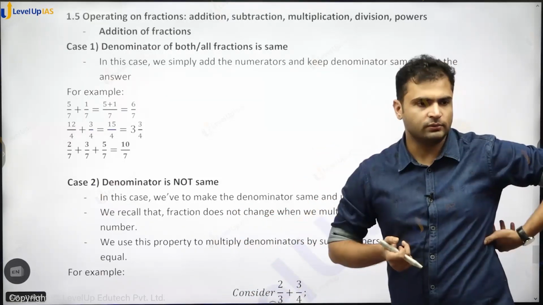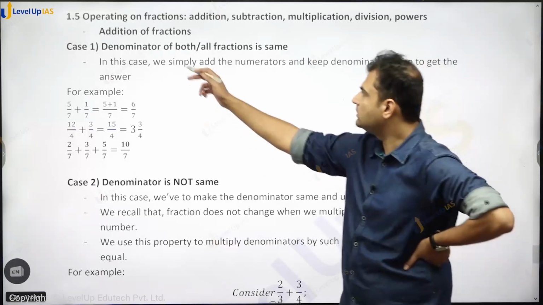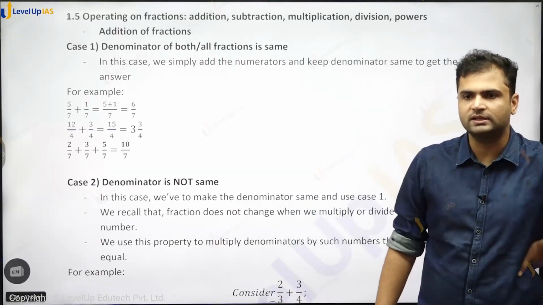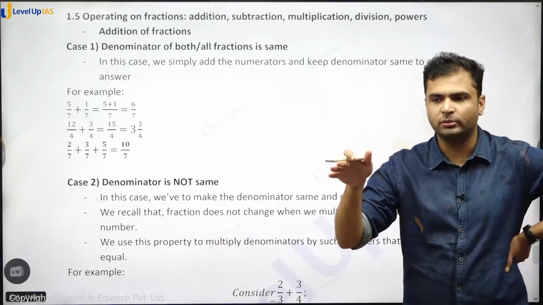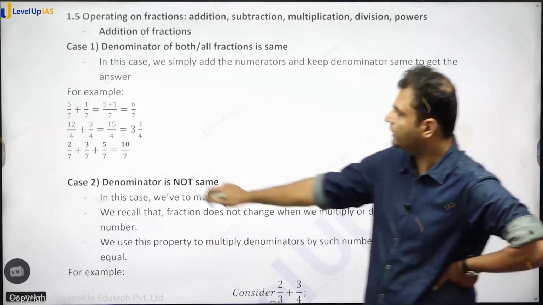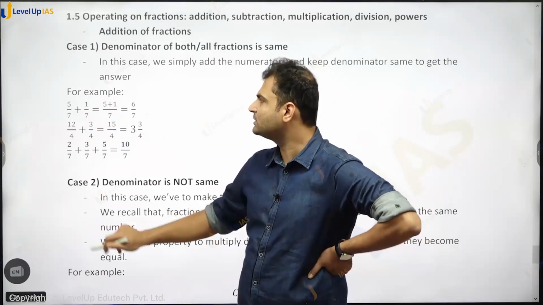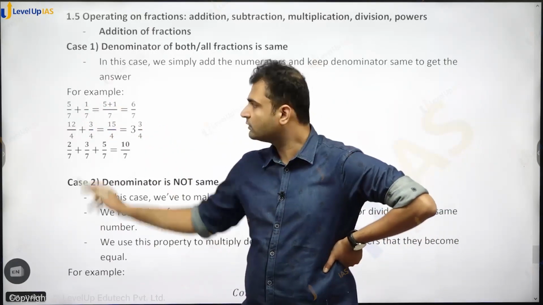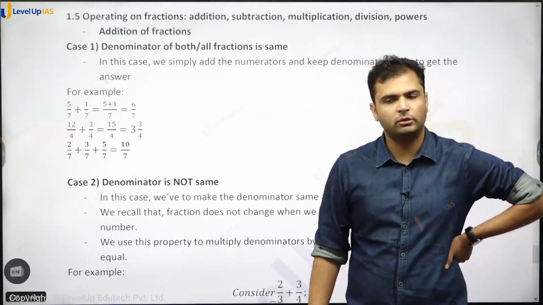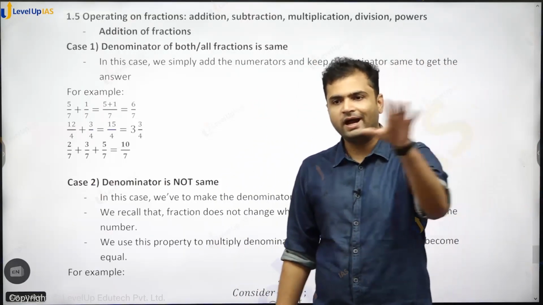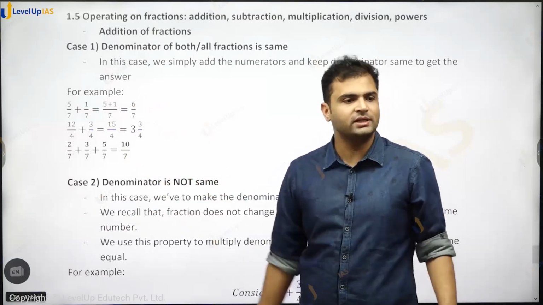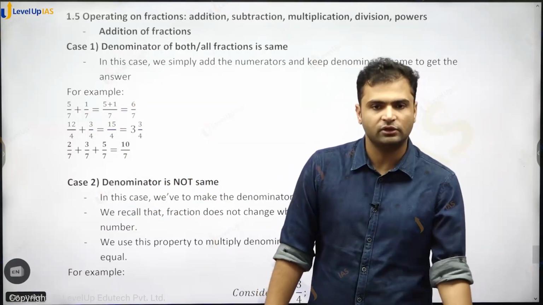एडिशन ऑफ टू फ्रैक्शंस, वहां से स्टार्ट करेंगे। केस इज डिनोमिनेटर ऑफ बोथ द फ्रैक्शंस इज सेम। इफ डिनोमिनेटर ऑफ बोथ द फ्रैक्शंस इज सेम, देन विल जस्ट ऐड द न्यूमरेटर, डिनोमिनेटर एज इट इज रहता है, एंड वी गेट द फ्रैक्शन एडिशन। फॉर एग्जांपल 5/7 plus 1/7 is 5 plus 1/7, which is 6/7. If denominator is same, we can just add the numerator, and addition of the numerator divided by the same denominator is our addition of two fractions.